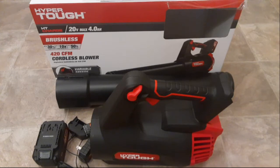Today, I am going to be reviewing this Hyper Tough blower. This is battery. It has a rechargeable battery. It does not take gas, which is a good thing. Shout out to Hyper Tough for creating this effective blower, and shout out to Walmart, yes, Wally World, for having this available. The price, I believe, is close to $100, give or take, depending upon where you purchase this from.